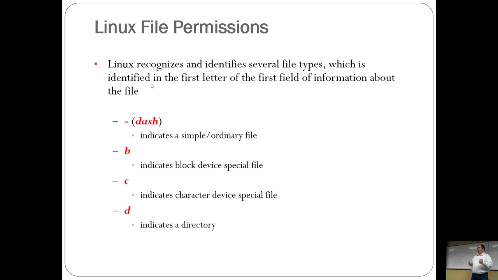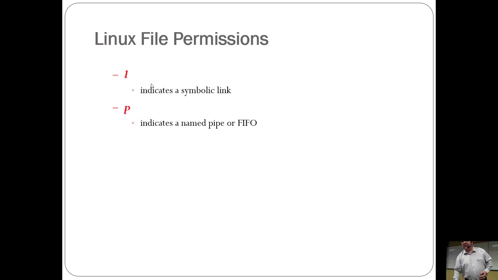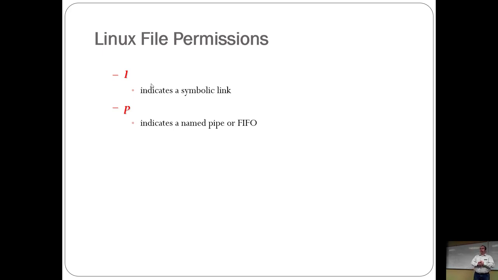'C' is a character device special file — these were TTYs, dumb terminals. 'D' is a directory — that one's easy to remember. 'L' is a symbolic link: essentially a virtual file that points to a real file or directory, like a shortcut. 'P' means it's a named pipe or FIFO — a pipe is a permanent redirect into another process. MySQL and Postgres are known for using pipes as methods of accessing content; you send a command down the pipe and the pipe sends something back.